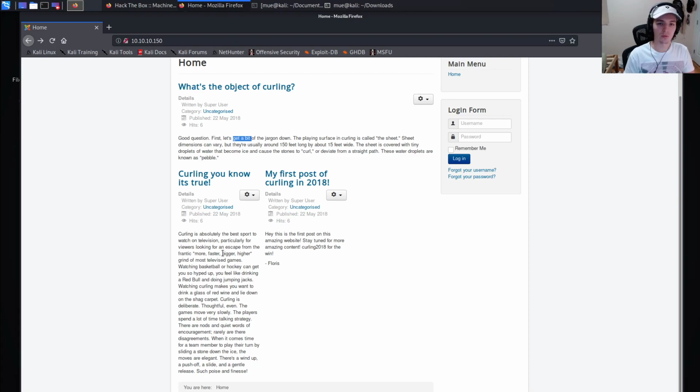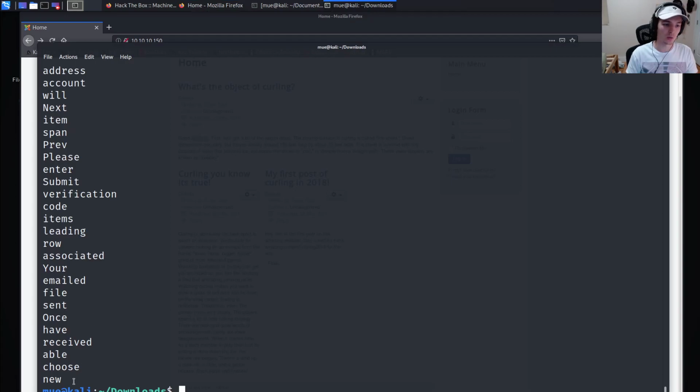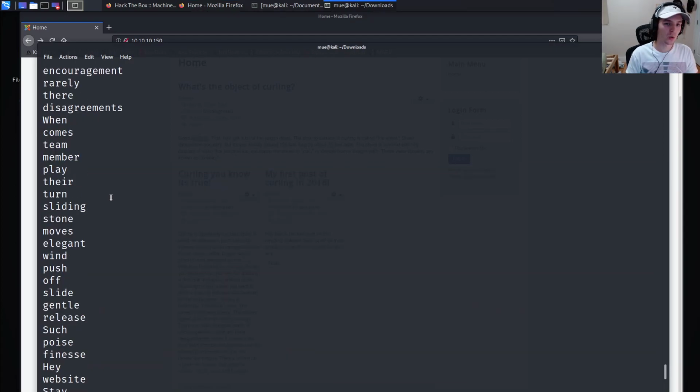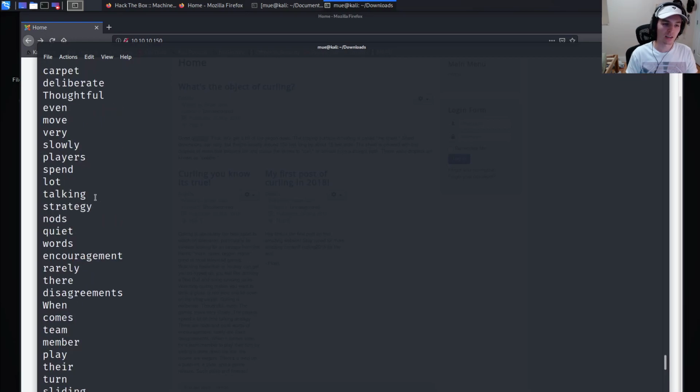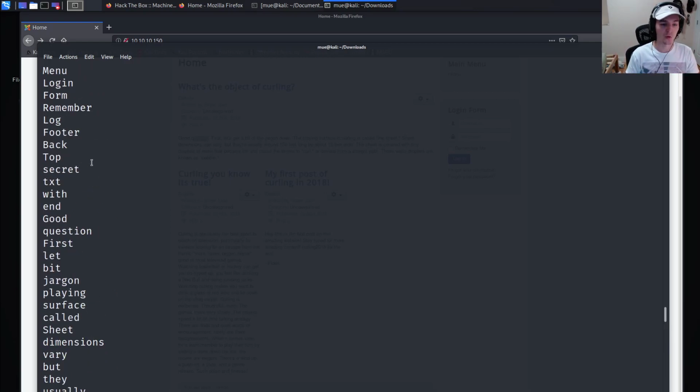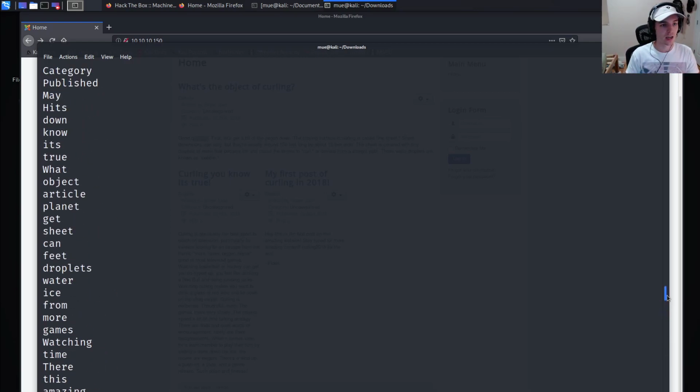And if you have a website, like a blog or somewhere where they're describing in some capacity the people who use this website, often you'll be able to craft passwords with combinations of these words and numbers and exclamation marks and stuff. So this cool tool is useful for a number of things, mainly dictionary attacks, which is what it's called when you create a dictionary of words and try to brute force passwords based on that dictionary.